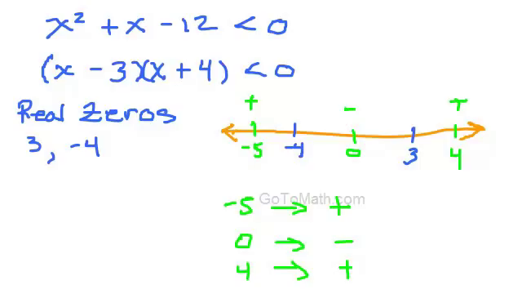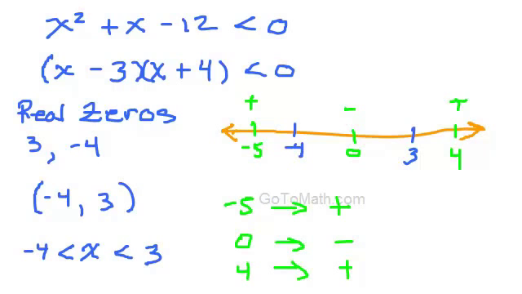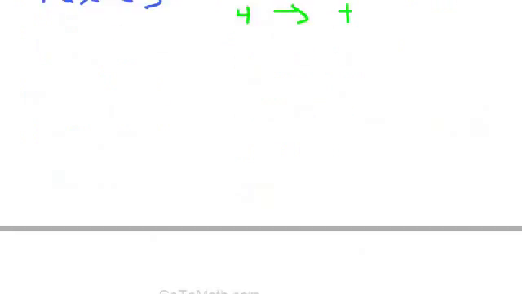So you can't have 0 less than 0, so we can't use -4. Alright, so we'll go ahead and write this in interval notation. Our solution set is between -4 and 3. Right, and that's interval notation. Our inequality notation would be x is greater than -4 and x is less than 3. Less than 3 there. All right.